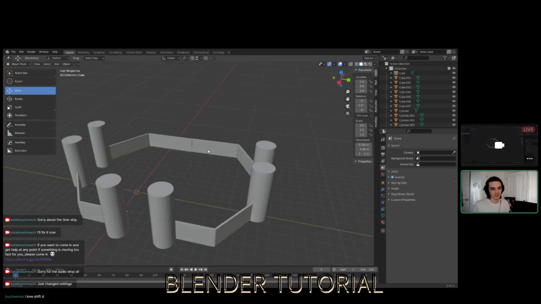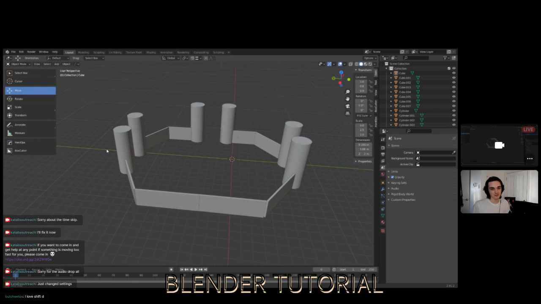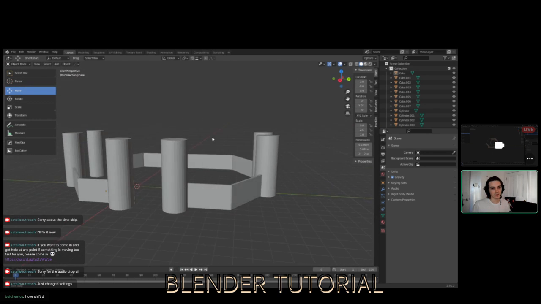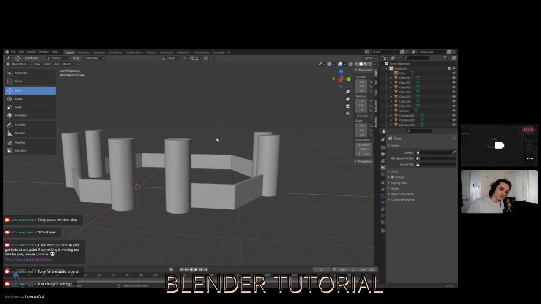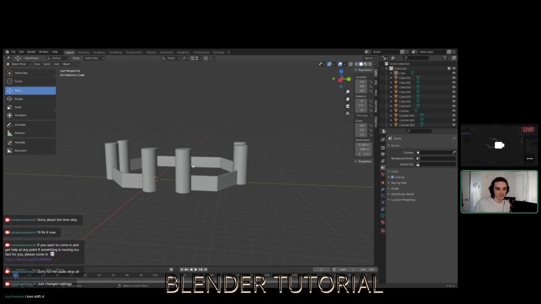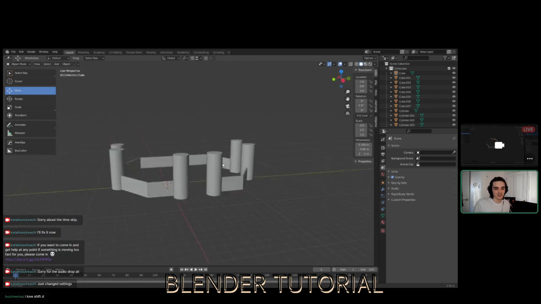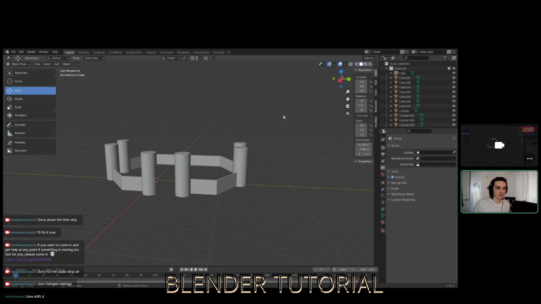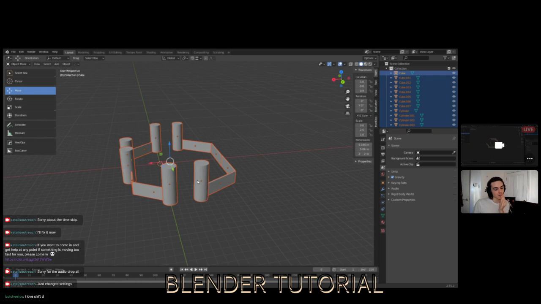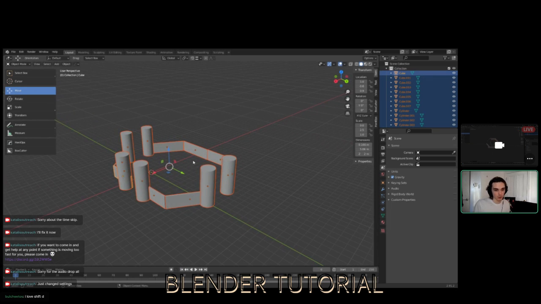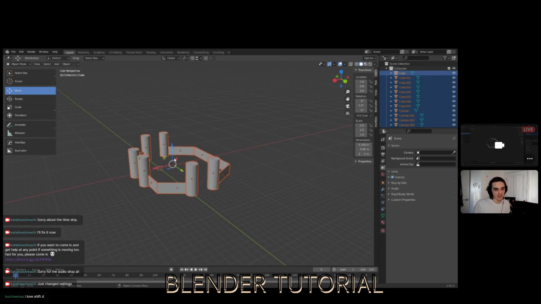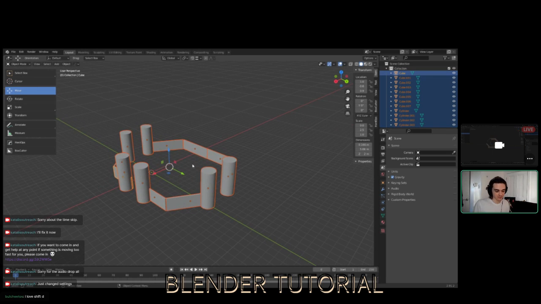There we go. All right, sweet. We got a castle. It's looking good. Okay. So we've made the outside, and now that we've made the rough exterior, let's make the rough interior, shall we? So we'll select the whole thing, and my plan is going to be to duplicate this whole thing and just scale it in. So we'll press Shift D and click.